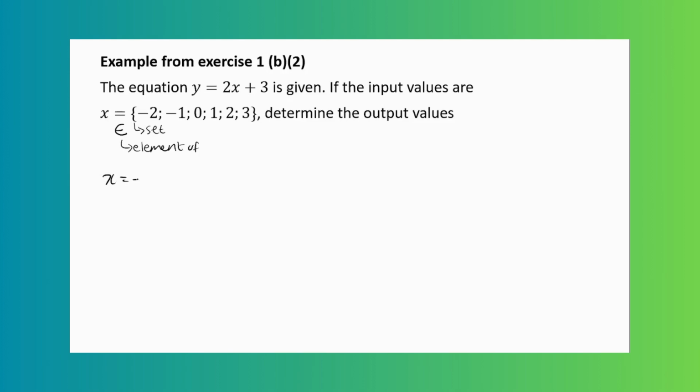They tell you x is equal to negative 2. So you substitute 2 times negative 2 plus 3. You get negative 4 plus 3, which is minus 1. We'll do the same here. x is equal to negative 1. You substitute y equal to 2 times negative 1 plus 3, and you'll get 1 as an answer, and so forth. Maybe pause and go do the rest yourself quickly.